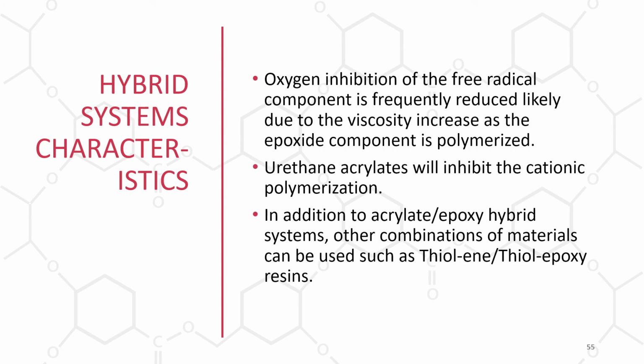What are some of the characteristics of hybrid systems? And I'm speaking specifically of free radical and cationic. Oxygen inhibition of the free radical component is frequently reduced, likely due to the viscosity increase as the epoxide component is polymerized. So this has been noted repeatedly that there appears to be less, maybe not totally eliminated, but greatly reduced in a hybrid system. One thing to note and to remember is that urethane acrylates will inhibit cationic polymerizations.